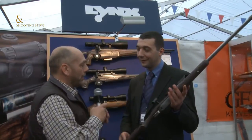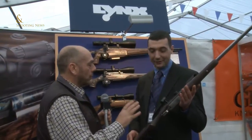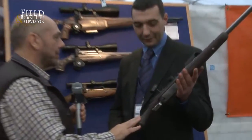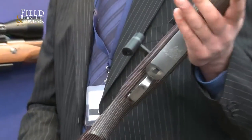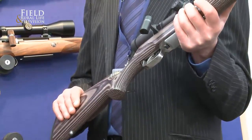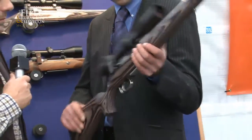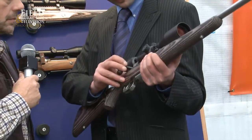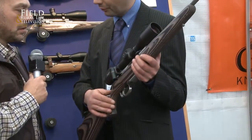Last time we were looking at the more traditional wood finish, the more traditional Hunter one. This is beautiful — explain to me what we have here. We've got the Laminate Light Hunter here now, a nice laminated stock available in different colors. It's a stainless barrel, the action is also stainless, so everything is still the same. We've got the straight pull action, which still works with the same locking bolt.